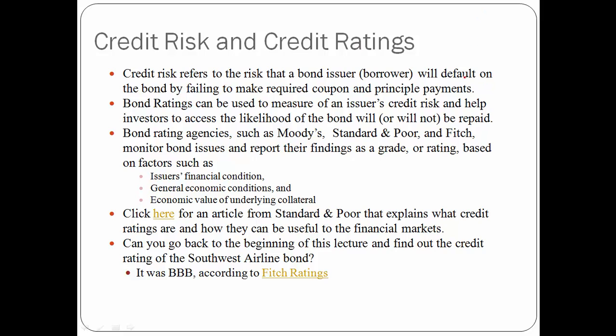Bond ratings can be used to measure the issuer's credit risk and help investors assess the likelihood that the bond will or will not be repaid. So if we want to understand the credit risk, or say how risky a bond is, we look at the so-called bond ratings. The higher the rating, usually we say the lower the credit risk of a bond, and that means it's very unlikely that the bond will default. But if a bond has a very low rating, then we say the risk is pretty high, and the likelihood that the bond will default will be pretty high.